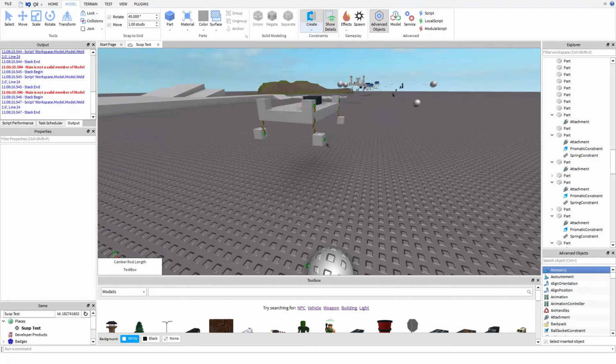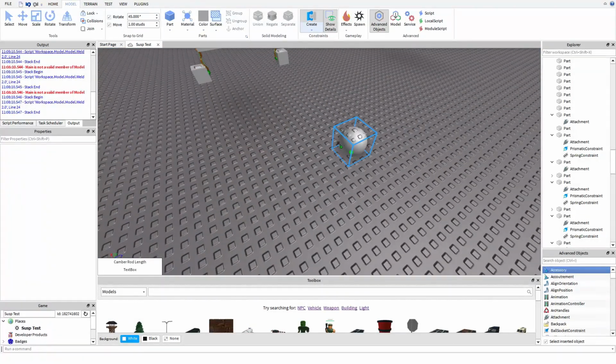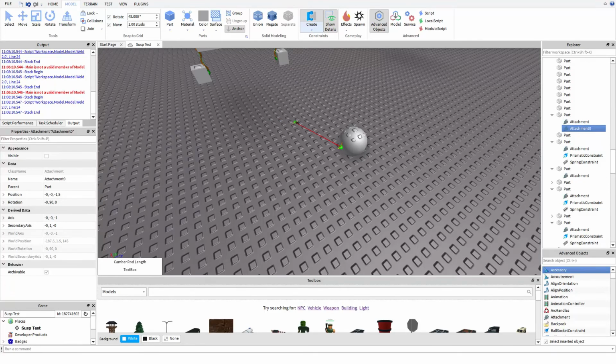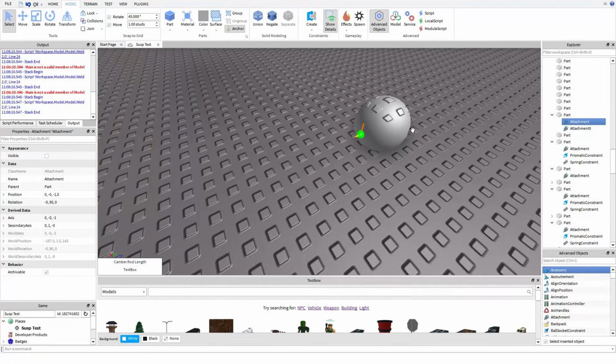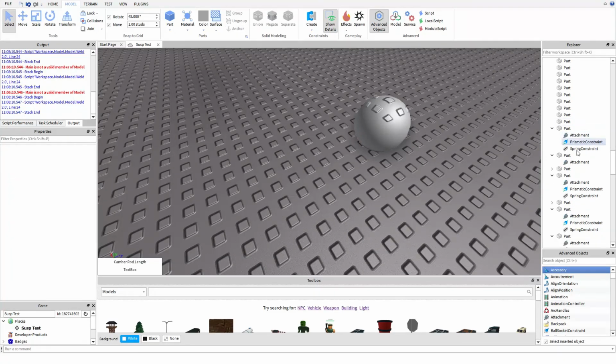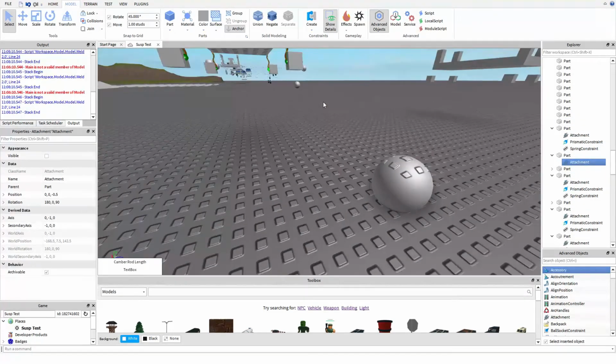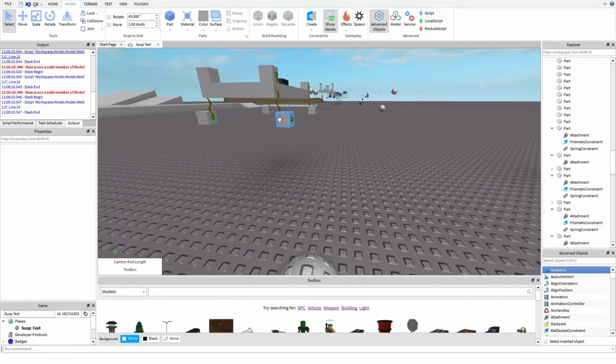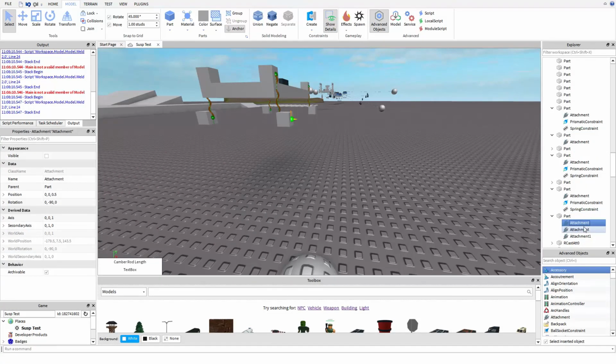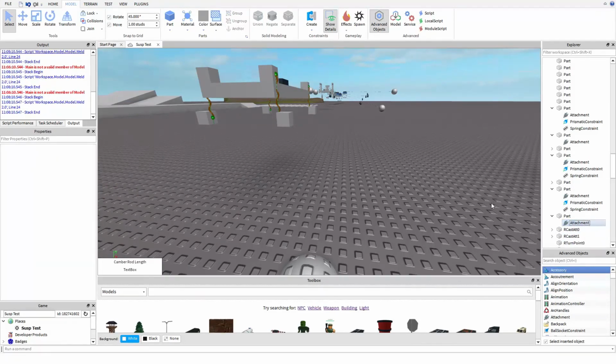Okay, so hinge. Now what we're going to do is choose a hinge. So select that. Freaking bum game. You're bombing on me. I thought I could just use my attachment, but apparently not.